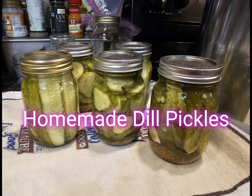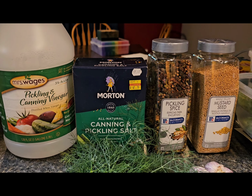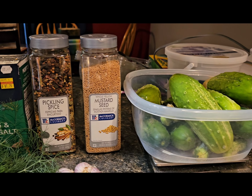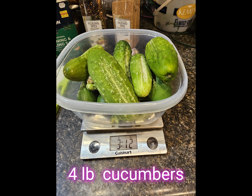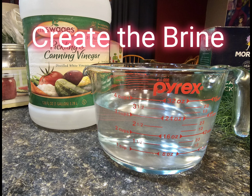Everyone! Today I'm going to show you how to make homemade dill pickles. Here are the ingredients we're using: pickling vinegar, canning salt, pickling spice, mustard seed, cucumbers, garlic, and dill from the garden. This recipe calls for about 4 pounds of cucumbers, and the first step is to create the brine.